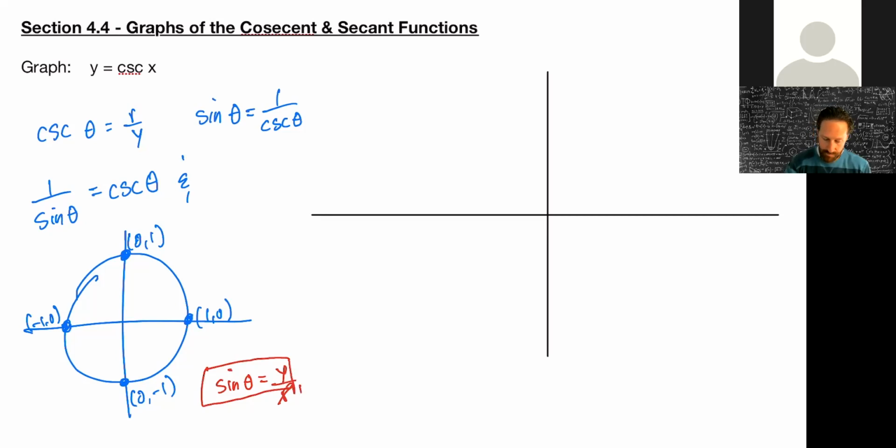So whether I go 90, 180, 270, 360, or pi over 2, pi, 3 pi over 2, 2 pi, either positively around or negatively around, we know that we cut it into our 4 quadrants. So we're going to list and label our 4 quadrantal angles there in both directions. We're going to label to make sure that we know that these are going by 90 or pi over 2 radians. 1 pi over 2, 2 pi over 2, 3 pi over 2, and 4 pi over 2. Again, in both directions.